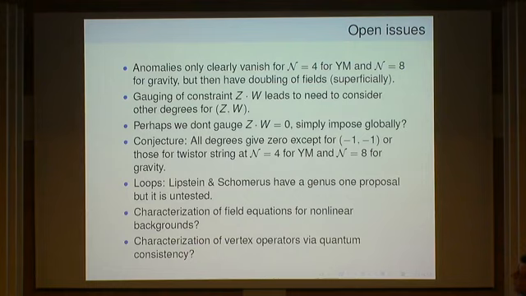Another way around this is to say that all degrees actually play a role, and they all give 0 except for the -1 case, when you have less than maximal supersymmetry, or for the twistor string, when you allow maximal supersymmetry as well. So I think we've proved that in some cases. Or you think you get them twisted? Sorry, Yvonne knows more about this than I do. Some of them are 0, but not all. Yeah, but we haven't settled it. No, okay.